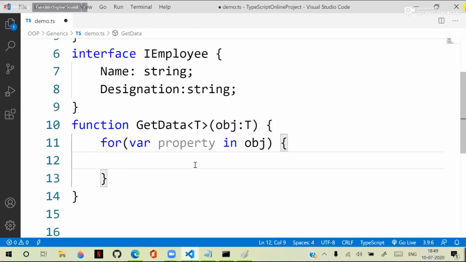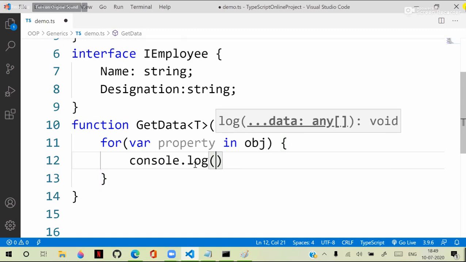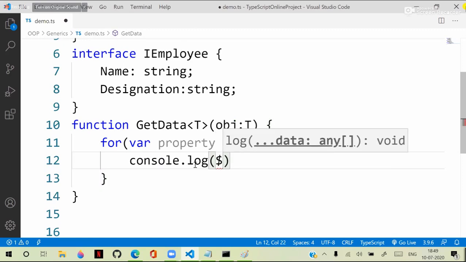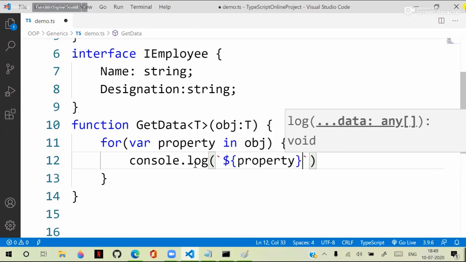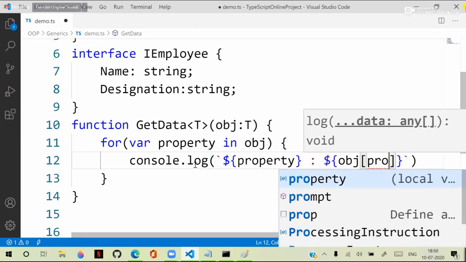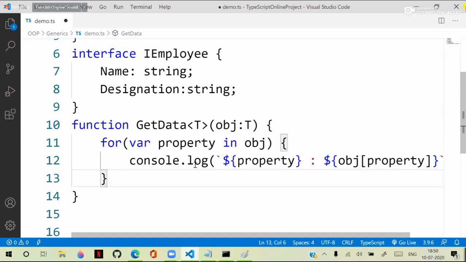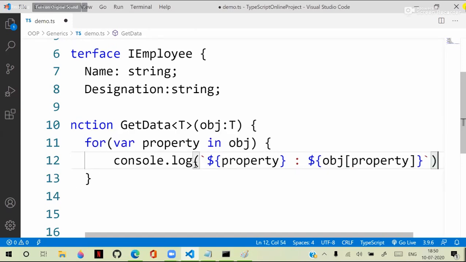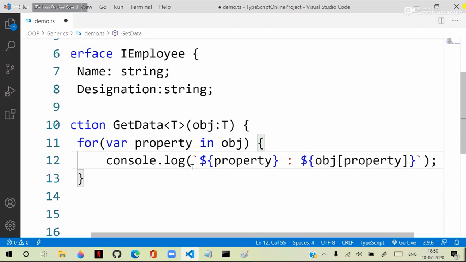So we can print the properties and access them. console.log, I'm printing the property, then a colon, and then the value, that is obj of property. It will print the value. I'm writing the logic here. That means I created a method.